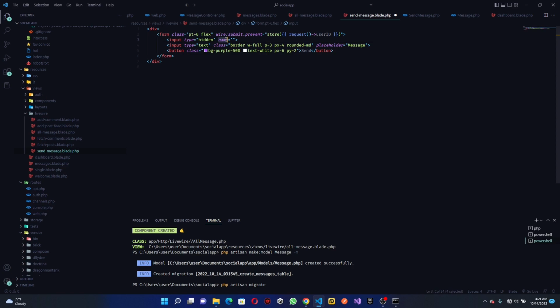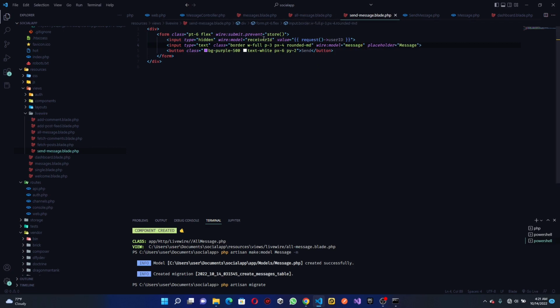We can go and do wire:model equals receiver ID. Value should be equal to this, so I can just cut this away. Basically we don't need to pass anything inside our place. Then I forgot that we need to add the wire:model here equals message.